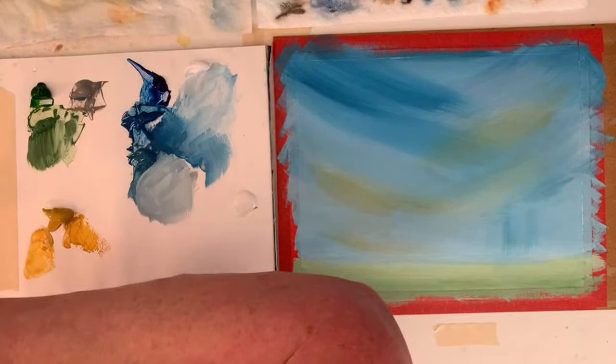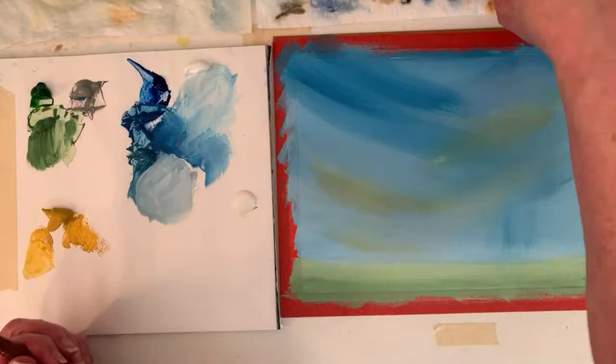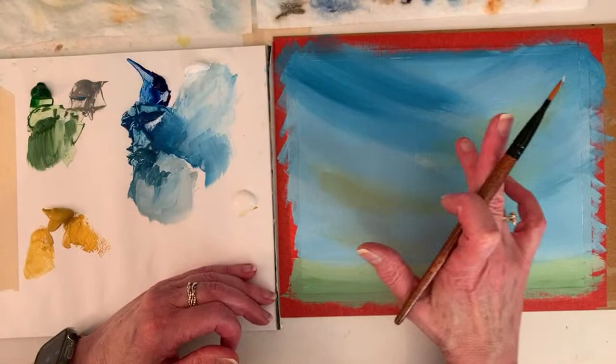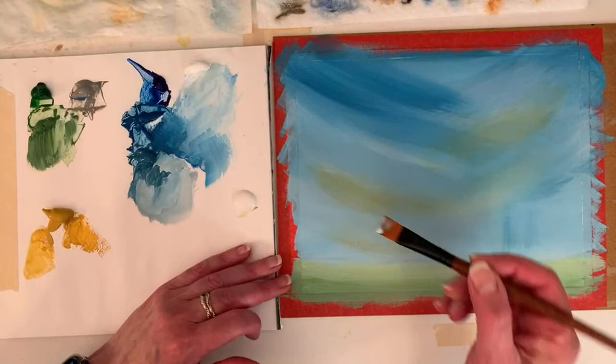All right, so what don't we like? Maybe this, except then we have almost all our soldiers lined up. Well, here, one step at a time. All our cloud soldiers are on the right with color. Oh, and I just got it wet. Isn't that interesting how when you get it wet, it looks lighter? Once it's cured, it won't do that. I would say a week. You never know, though, with acrylics. It depends on the weather.